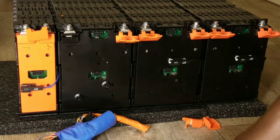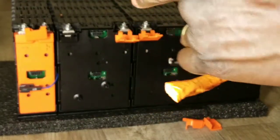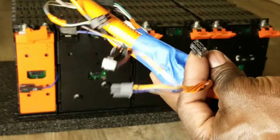And they even sent me these, the BMS connection or BMS cables in here. These guys, they are treating me really well, so I really like that. And these are for the BMS connections.